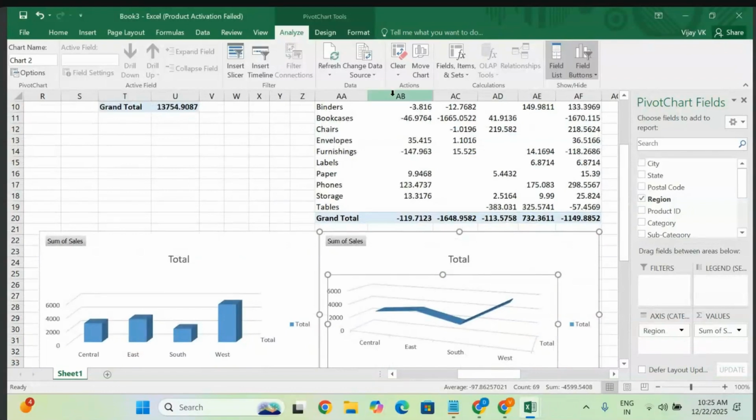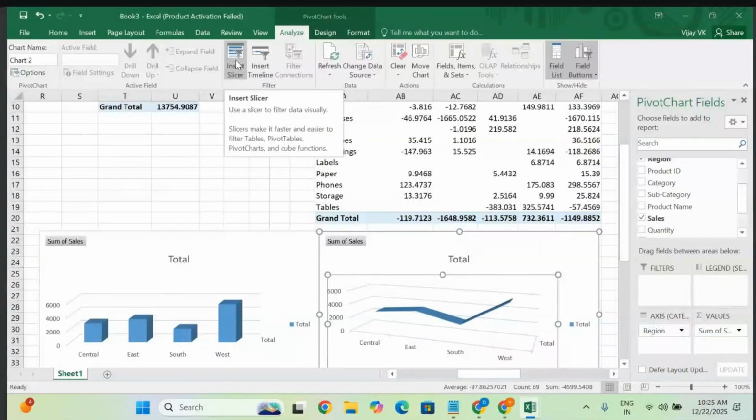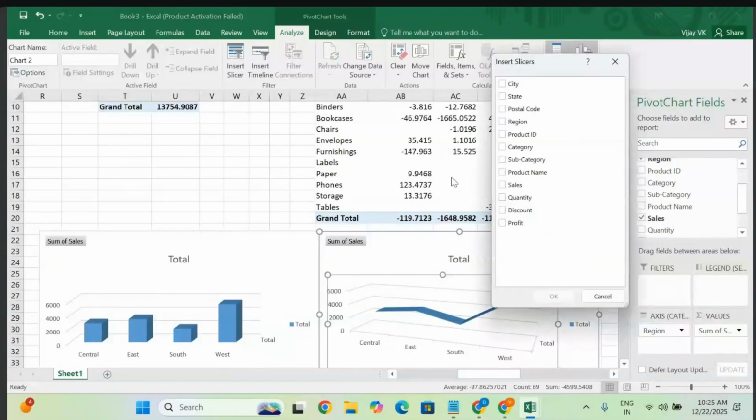So what I need to do, I want to understand the slicer. You already know how to apply filters, but the slicer is important here. Whatever columns you have selected for this pivot table, I want to see those in the slicer. So fine, now what you do here, it is the Analyze tab. There is the insert slicer. The moment you click on it, observe. It opens whatever columns you have selected so far.